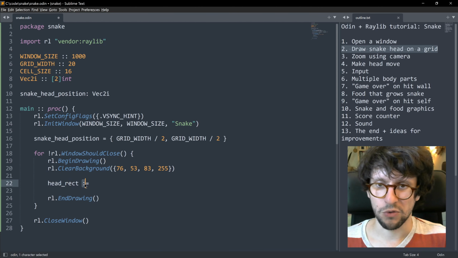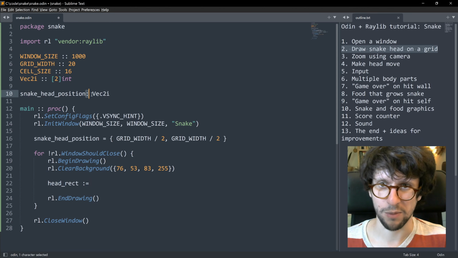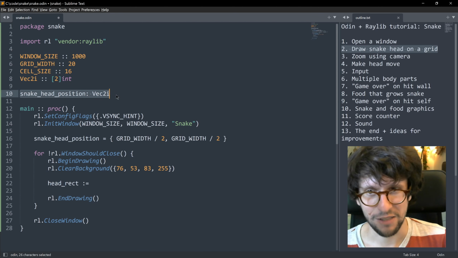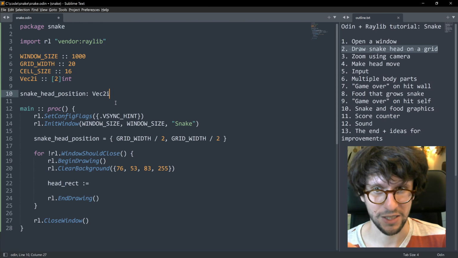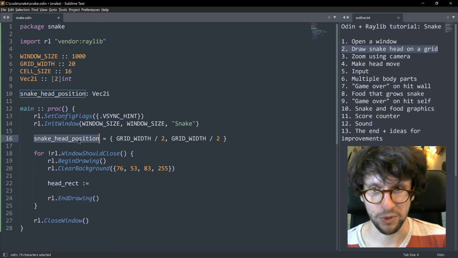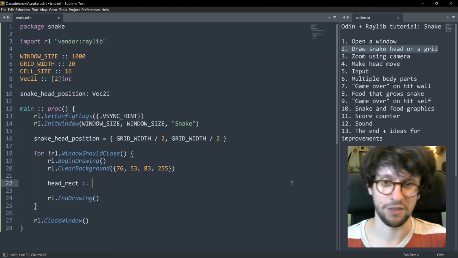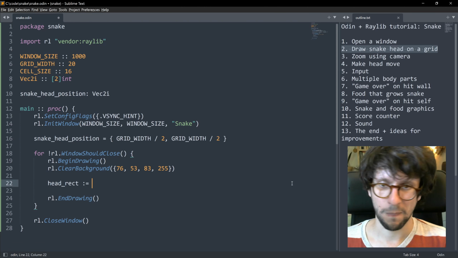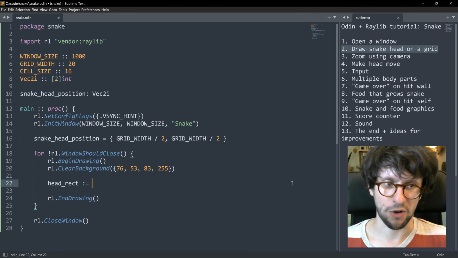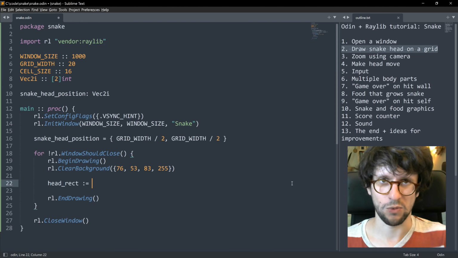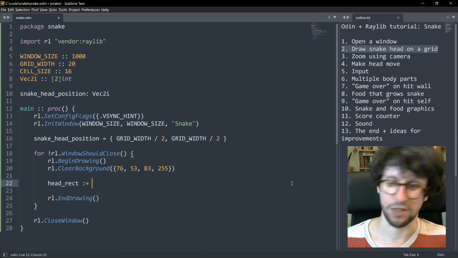equals here both declares a new variable and then sets the value of it immediately. You saw here we create a new variable, but we don't give it a value. When we type like this, it just has the standard value of 0, 0. So x equals 0, y equals 0. And here we give it a value. And down here, we're making a new variable, but also setting the value of it at the same time. And this one will be of type rl.rectangle, which represents a rectangle that can have a x and y position, but also a width and a height.